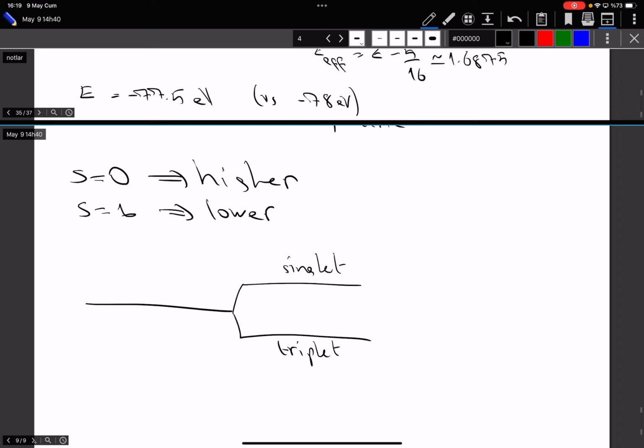And the naming, usually what you expect is your system will be at the lower energy state. So if you look at a helium atom, you would expect it to be in the triplet state. So that's the normal. That is the orthohelium. If you see it in a higher energy state, that is something you wouldn't expect. That is something abnormal, in a sense, in quotes. So that is why it's called parahelium. Well, para you usually use for things that are out of the ordinary.